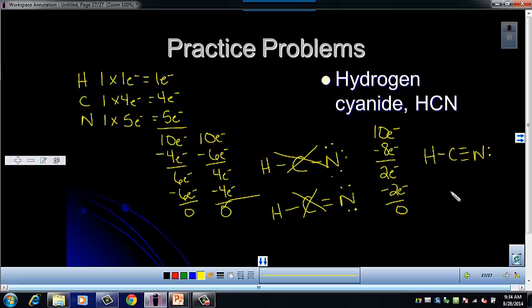I will tell you that you will want to be sure that you are following the rules and not trying to erase. I would just suggest crossing those structures out, because it's very easy to make a mistake when you're erasing and adding bonds and electrons. This will help you make sure that you do it correctly. It just takes a little more space. I know you don't like messy papers, but it's important to help you make sure that you keep track of everything. All right, let's try another one.